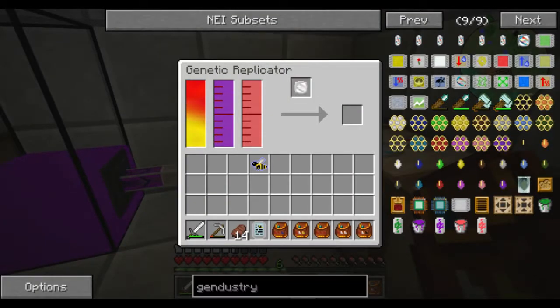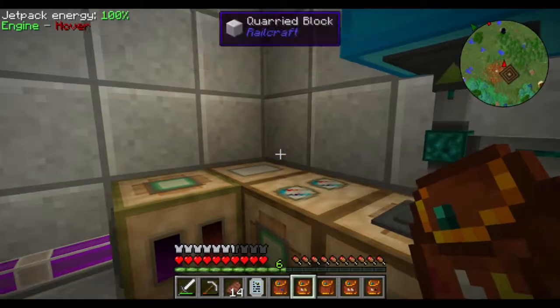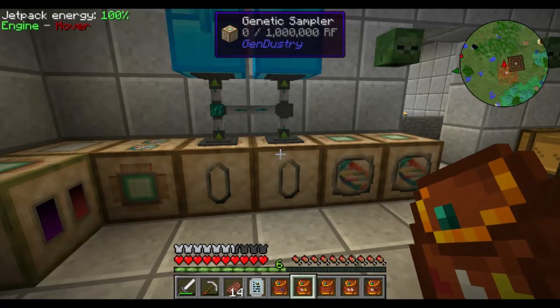So your genetic replicator will take a completed genetic template and create the queen that you want. Genetic templates we'll get into in a second. So then you have your genetic sampler.